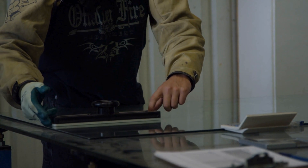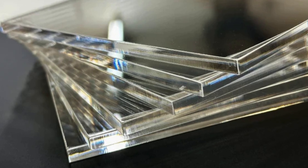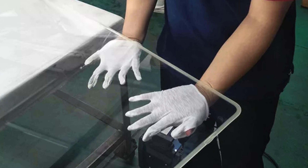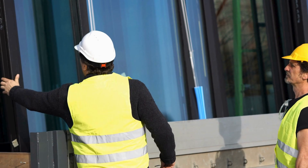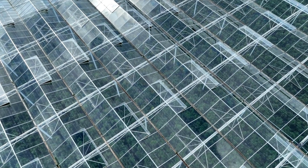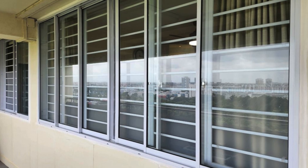After the acrylic is shaped, it can undergo various finishing processes to enhance its durability and aesthetic appeal. Polishing is one of the most common techniques used to give acrylic glass its signature clear, high-gloss surface — buffing or flame polishing can smooth the edges of cut acrylic, creating a professional finish. Acrylic can also be coated with special protective layers to improve scratch resistance or UV protection, since it can scratch more easily than regular glass. UV-resistant coatings are also applied to prevent discoloration or yellowing over time, which is particularly important for outdoor uses such as windows or signage.